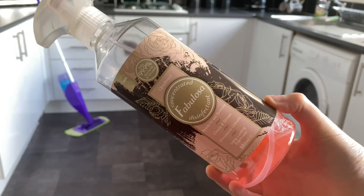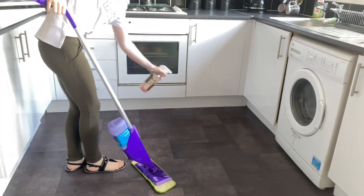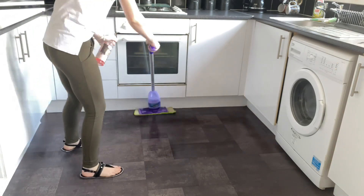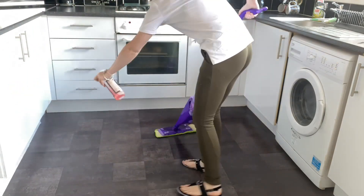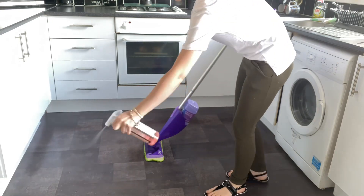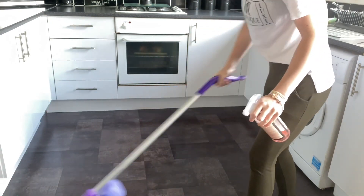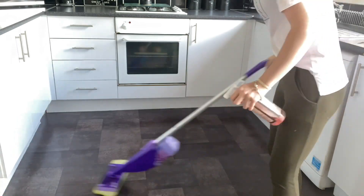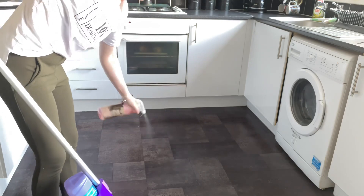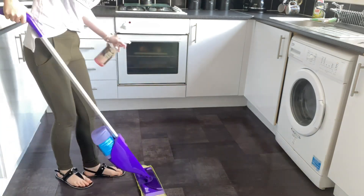Now that the dishes and the counters are done, I'm going to go ahead and mop the floor with the Opulence Form 1 Disinfectant Spray — the same one I use for the counters — and I'm also going to use my spray mop. I don't have the solution for my spray mop and haven't had it for a long time. I do prefer to be able to change the scents out and use different ones rather than the same scent all the time, so it works out better for me, though I will probably end up buying the solution again at some point.